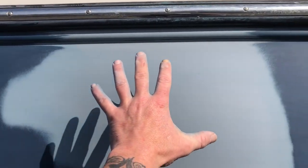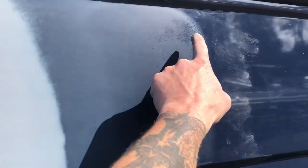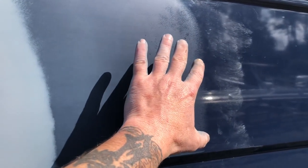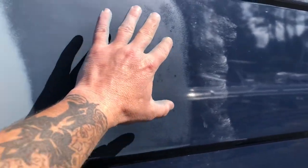Let me show you what we're looking for. This is all sanded nicely with 320 grit, then I have this section sanded with 600, and this section with 1500. This doesn't have to be perfect. After the paint repair I'll try to use more thinner and less paint to help blend it in - it makes polishing easier.